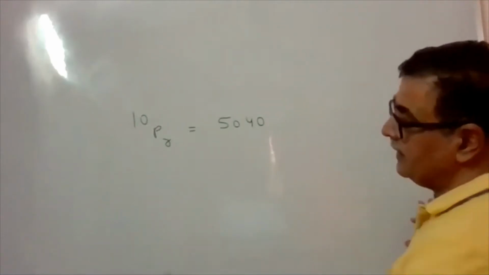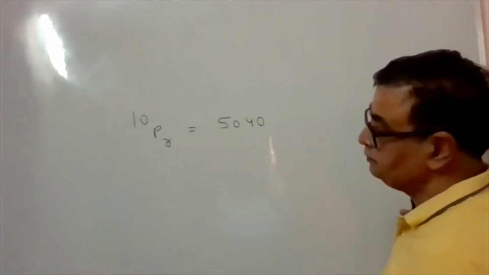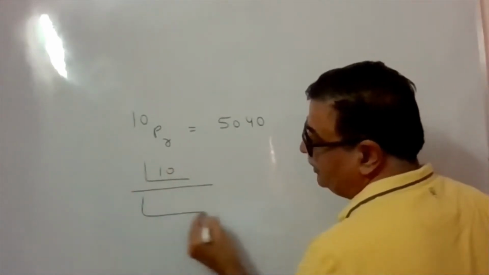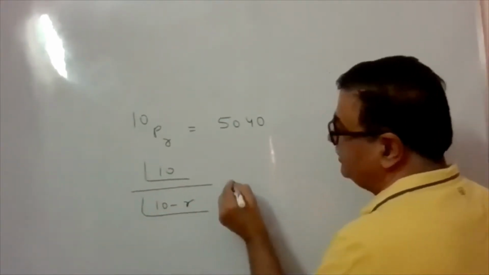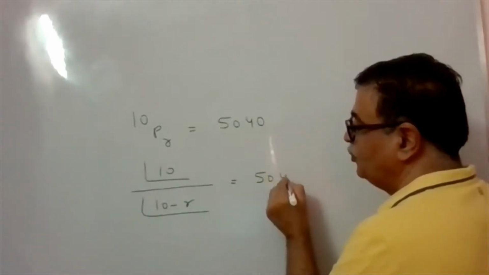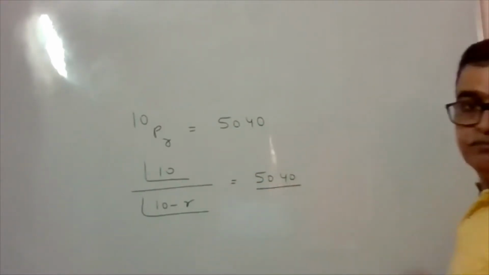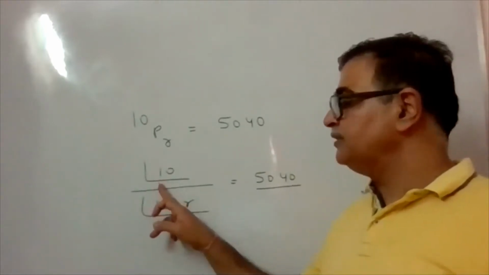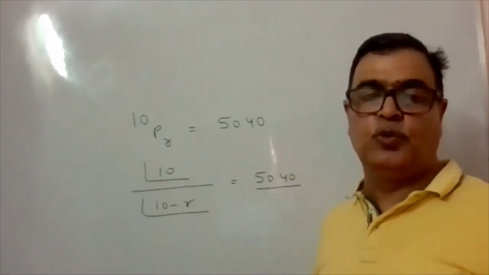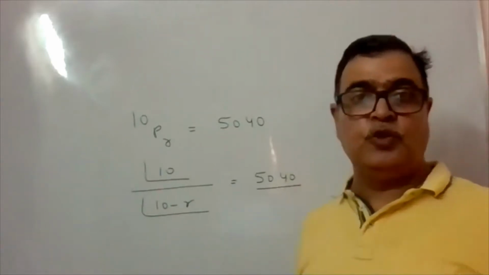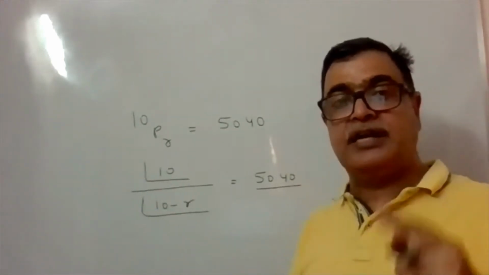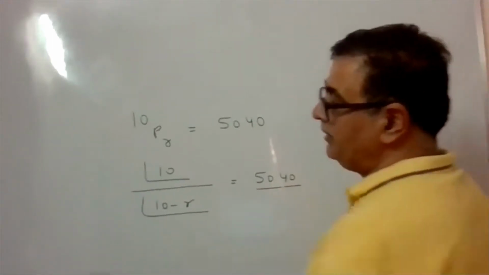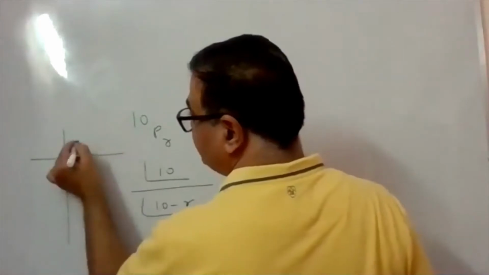Now in this case, 4. Yes. Start with factorial 10 by factorial 10 minus R. This will be 5040. Can you have the factors of 5040? Because problem is factorial 10, how many times we should open? It is 5040, it will be some natural number in continuation and it will be a multiple of 10. Yes, definitely 0 is here. So better will be you make the factors of 5040.